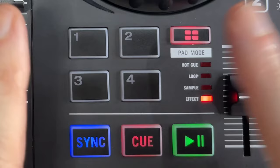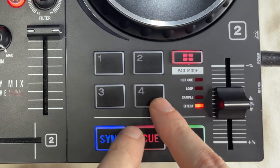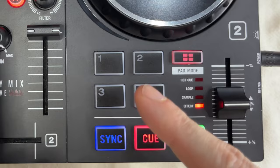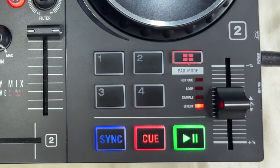The thing you have to remember when scrolling all the way through, from an eighth of a beat all the way to an 8-beat, is that each time you press the button, it'll switch. And once you reach the end of that range, so let's say you are now on an 8-beat effect, the next time you press the button, it's going to start back at the beginning at the 1/8 of a beat. So if you want to go from an 8-beat back down to a 1-beat, you have to press the button several times and monitor it on the screen to see what it changed to.